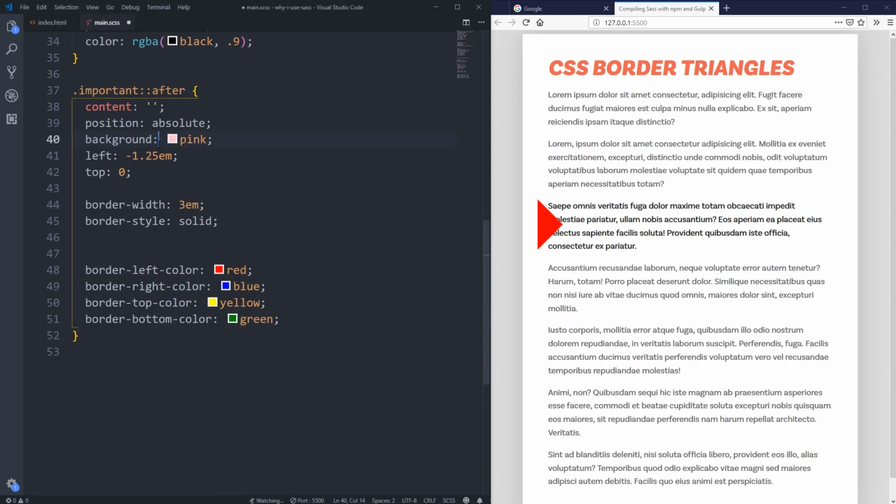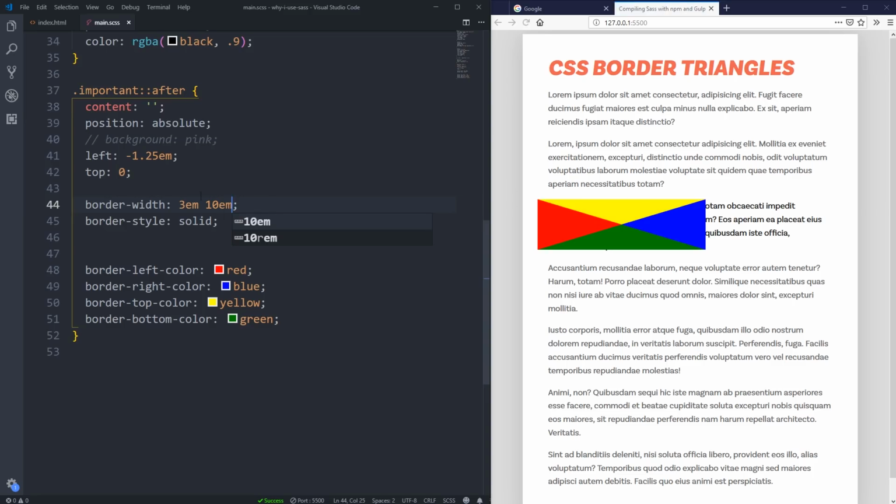We don't need the background color here, but I'm going to bring all the colors back on just to show you how you can experiment with this, because you don't have to just have it like that. So I can say border width, and I can have different widths on these borders. They don't all have to be the same. So come and say 3em, say 10em. So it's going to sort of skew everything up a little bit when I do this, because it's changing the overall size of everything, right?